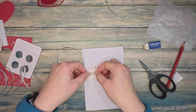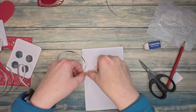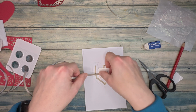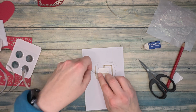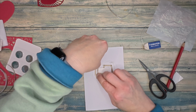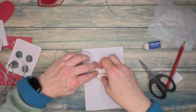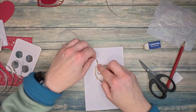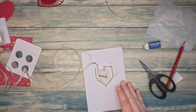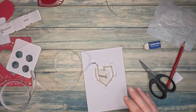Now I'm going to do approximately the same with the positive tape. However, I started on the left side of the battery holder. As you see, I start on the inside and fold it onto the outside and go over the paper there as well. Just to make sure it's the same copper tape you use for the negative as well as for the positive line, it's just the connecting points are different. And the positive line must not touch the negative line, as I said before.